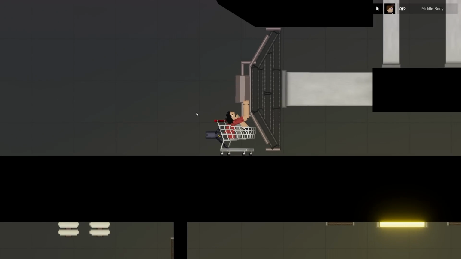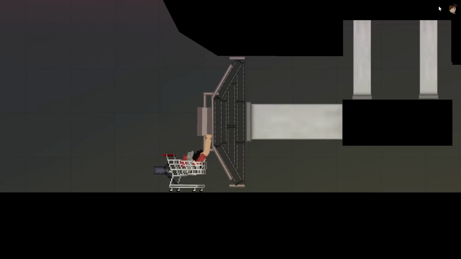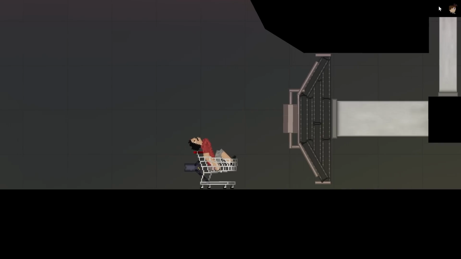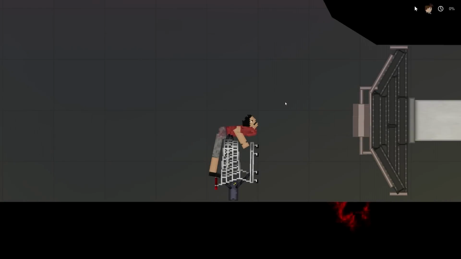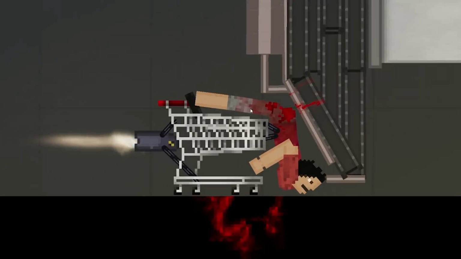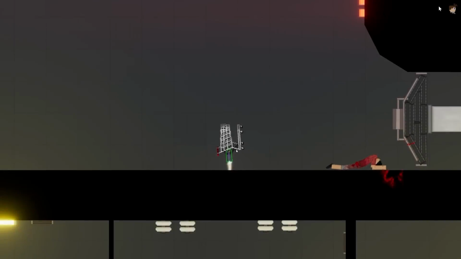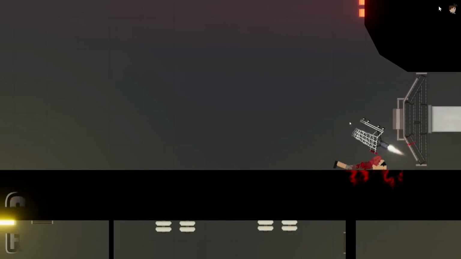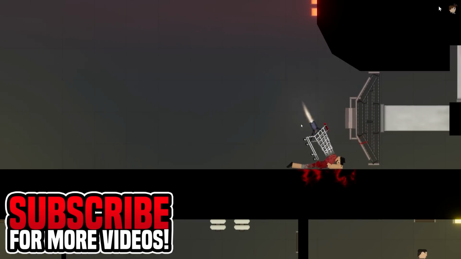This is a massive security door right here. So yeah, let's just go ahead and remove that. There we go. In fact, wait, can we turn this trolley into like a rocket ship? Let me try this real quick. And go! Oh no! It didn't work. There's too much weight. Let's see if it works on its own. Okay, nope. Nope, definitely not. That was a terrible idea.